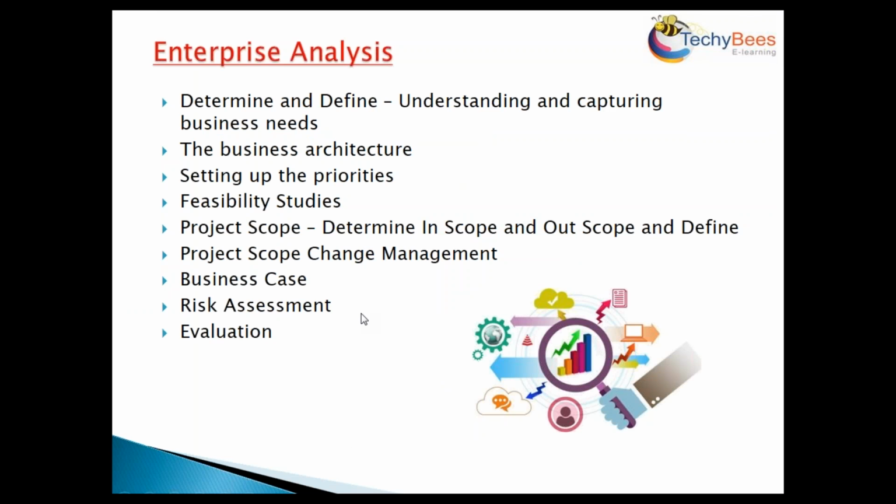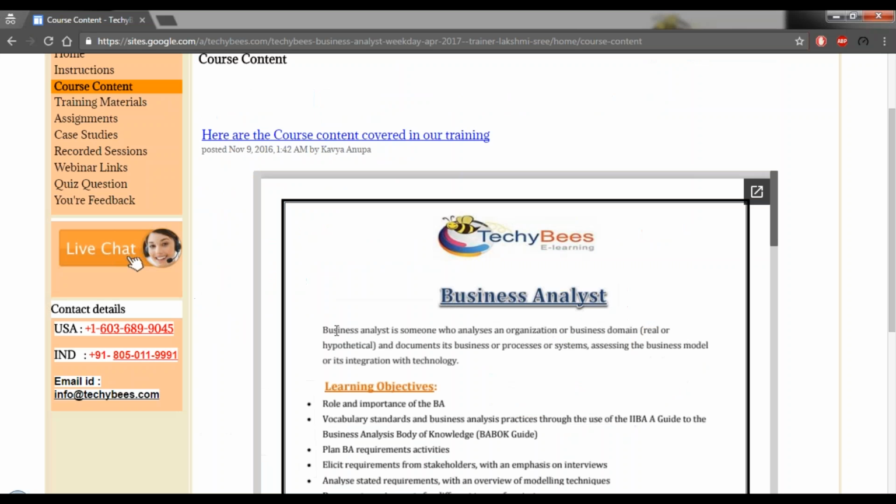Next, we will see what is enterprise analysis. We have already seen what is business analysis. Enterprise analysis means performing the business analysis at an enterprise level or at a higher level. Determine and define, understanding and capturing business needs. Creation of the business architecture. Setting up the priorities and performing the feasibility studies.